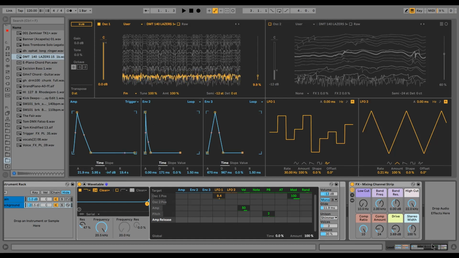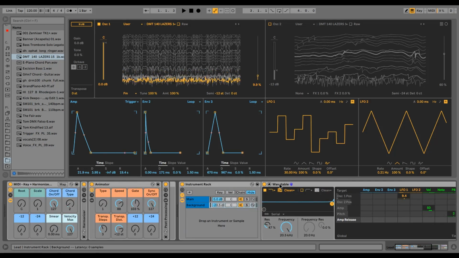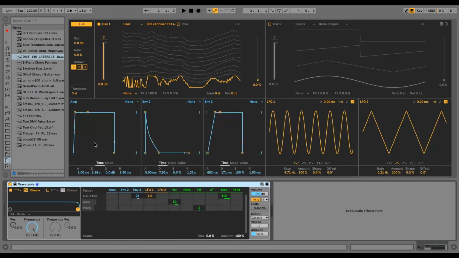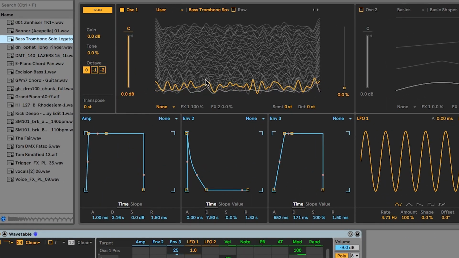So let's go. I'm just gonna switch modes here. So let's close our wavetable. Let's go to our pads, and I'm gonna check out some final things here. So going back to simpler times, right? We're gonna check out some other sounds. So I have some instrument samples that I kind of want to check out. So if I drop our trombone here, let's check out our original sample.